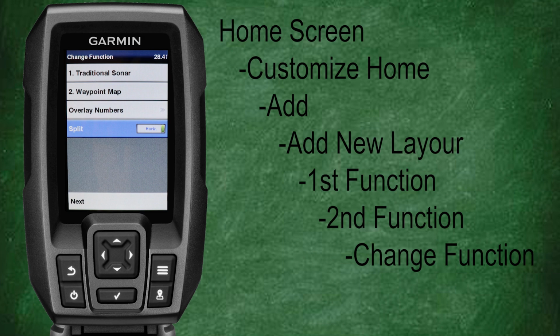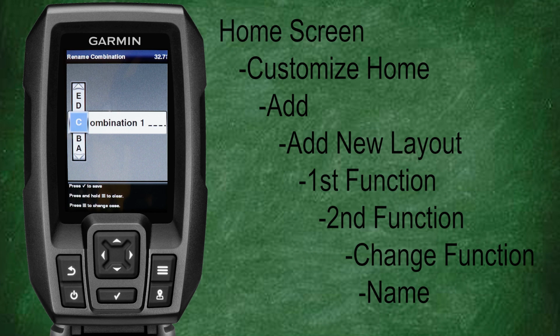Here you'll see we have the option to choose how our screen will be divided, either horizontally or vertically. For this example, we're going to select horizontal. Once we're done customizing our screens, we'll select next, and we'll be given the chance to name our new combo screen. I recommend naming your screens in a format that's easy to remember and identify for you.